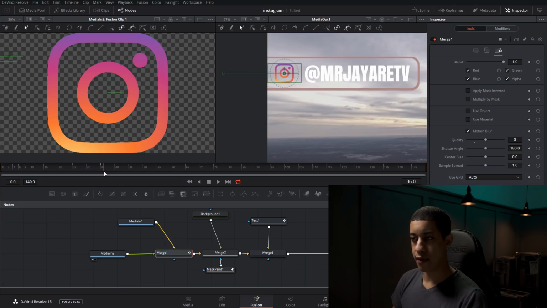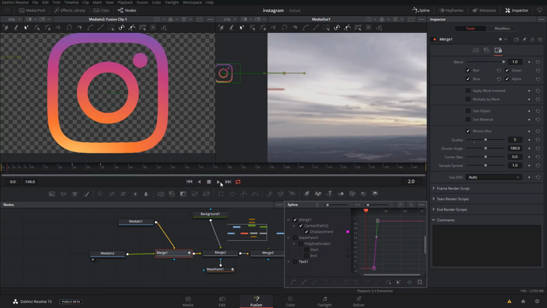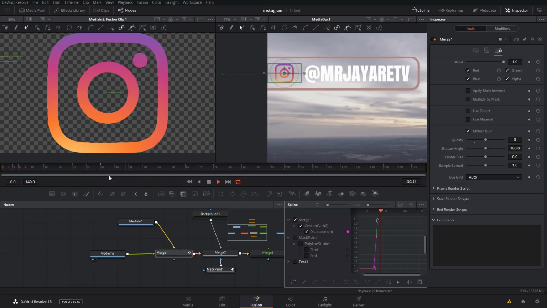Okay, so now we have the logo coming in, but I said I wanted to add that little bit of a bounce. So we'll just come here to the last keyframe, click on spline. Now we have a bunch of keyframes here. We want to look at the keyframe just for merge 1. So we'll just turn this off and turn text off. And here we have merge 1. Let's see how the speed is first before we manipulate this too much. It comes in, then that comes in. And now let's play this after it's cached.